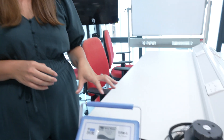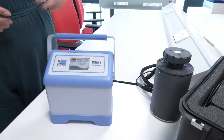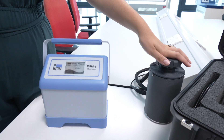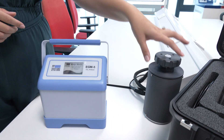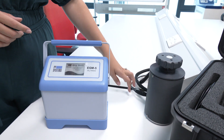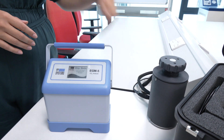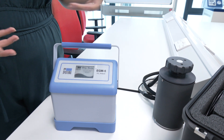This is a piece of equipment that we have purchased — an EGM5 CO2 analyzer. This is a chamber, and those collars mentioned earlier go into the soil while this chamber sits on top, attached to the portable device. Essentially we're flushing gas in and out, and we'll be able to read how the soil is breathing.